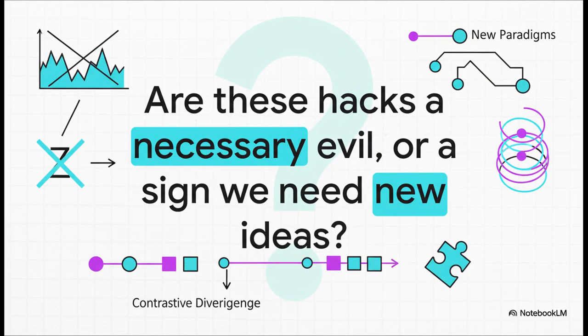And all of this leaves us with a really fascinating question. Contrastive divergence was a brilliant hack, right? It made this whole class of models trainable when they otherwise wouldn't have been. But is it just a necessary compromise we have to live with? Or does this whole struggle really point to a more fundamental weakness in energy-based modeling? In fact, you could say this exact difficulty is what fueled the search for completely different approaches, leading to the rise of things like generative adversarial networks and VAEs, which were explicitly designed to sidestep this whole partition function problem. It's a key question that's still driving a ton of research in this space today.